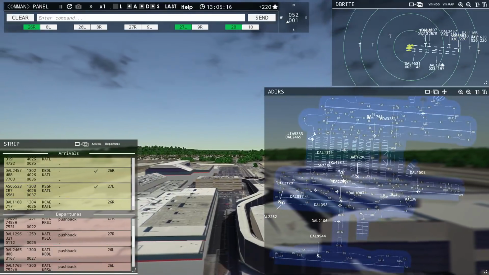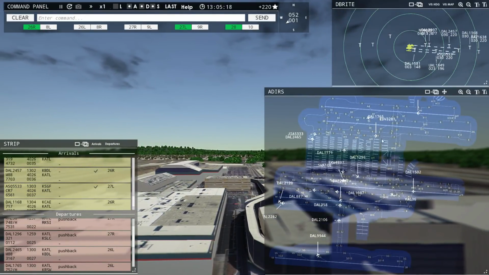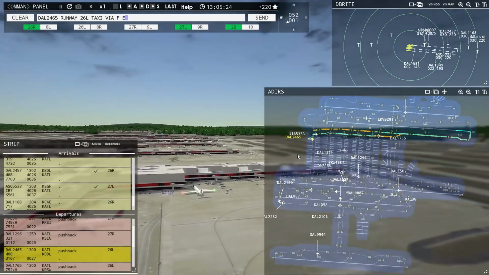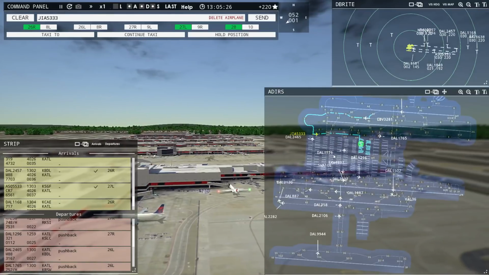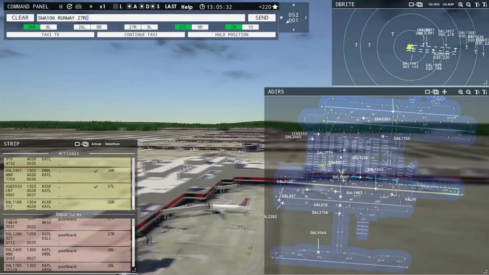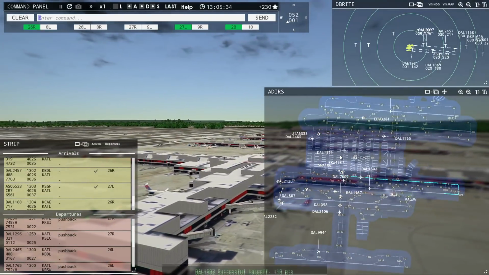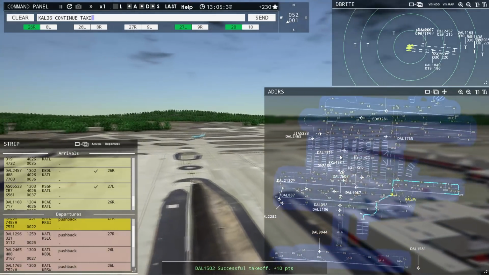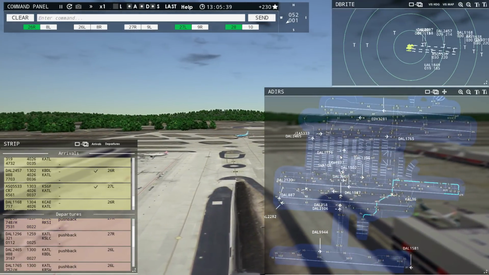Ground, Delta 2465, ready to taxi. Runway 27 left, cleared to land, AC 5533. Delta 2465, runway 26 left, taxi via Foxtrot, Echo. Tower, Delta 1638 with you, runway 27 left. Runway 26 left, taxi via Foxtrot, Echo, Delta 2465. Southwest 106, runway 27 right, taxi via Lima. Runway 27 right, taxi via Lima, Southwest 106. Korean Air 36, continue taxi. Continue taxi, Korean Air 36.